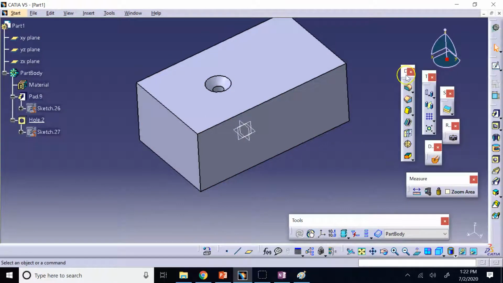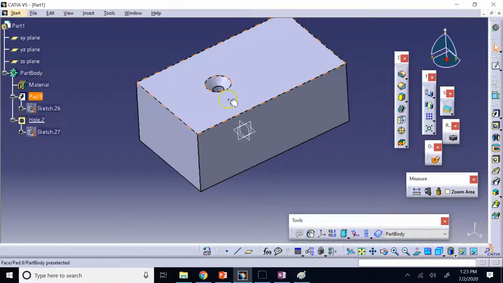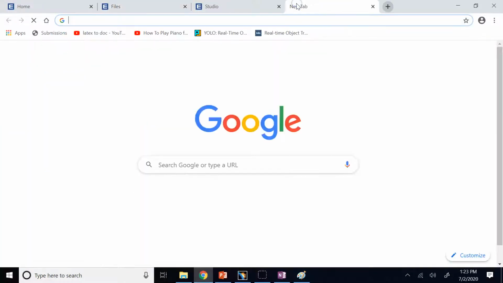Then there is, under the dress up toolbar, which we're going to see right now, this command called thread tap. And this is for creating threads on either a shaft to make external threads, like for bolts and screws, or internal threads for inside the holes. Okay, so it's using die or tap devices, right? And when I say die or tap, let me just show you.